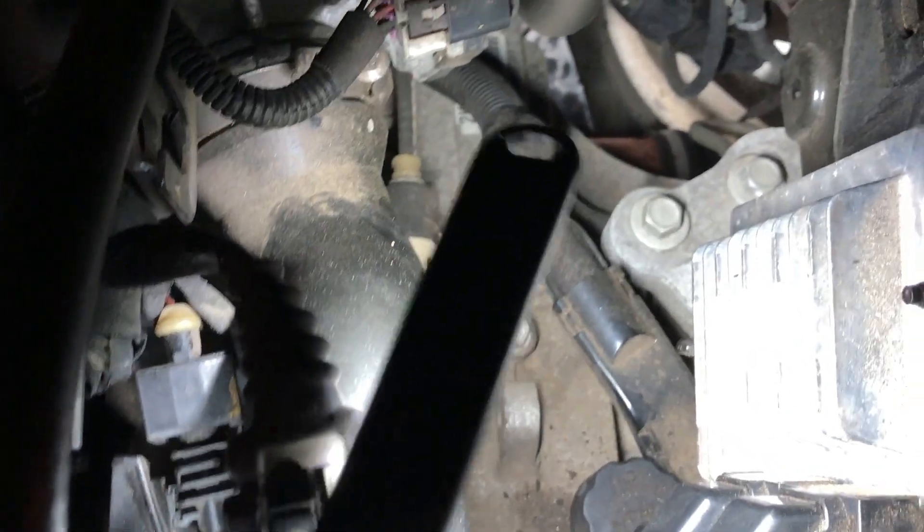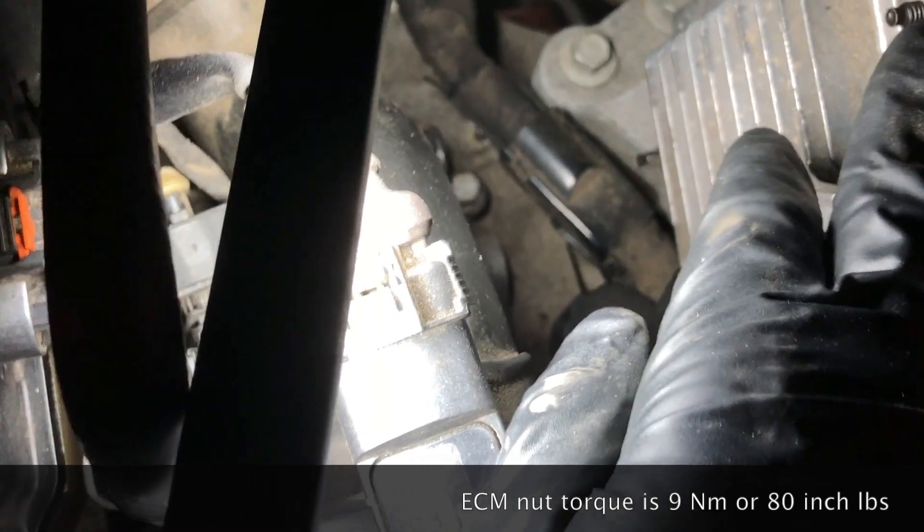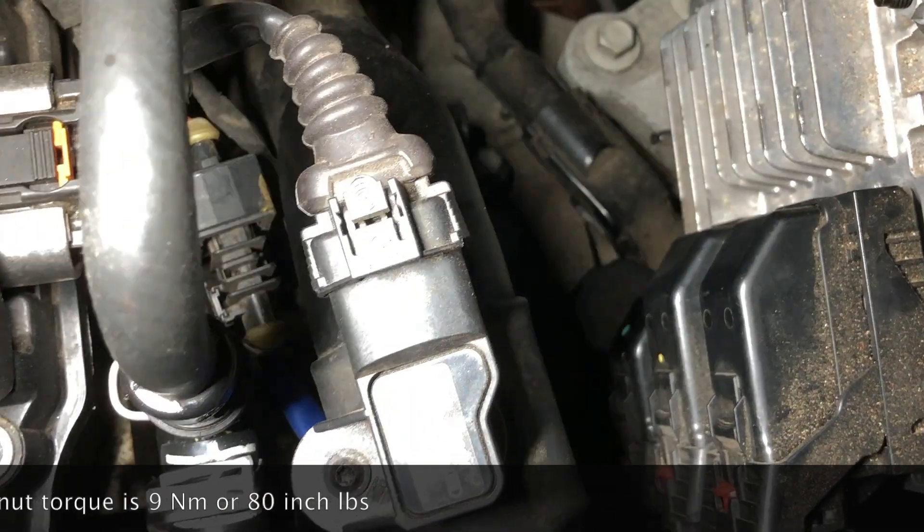We got this torqued down and sprayed some engine degreaser on there — either engine degreaser or brake cleaner will do — just to get the ATF off so it dries up. Remember, it's steel going into that aluminum housing for the 12 millimeter fluid level check plug. You definitely do not want to over-tighten it. If you don't have a torque wrench, go easy on it — it's better not to strip it. Coming up on top, we've got the fill plug reinstalled. If you ended up taking off the ECM, I'll roll the torque values for those nuts at the bottom of the video.